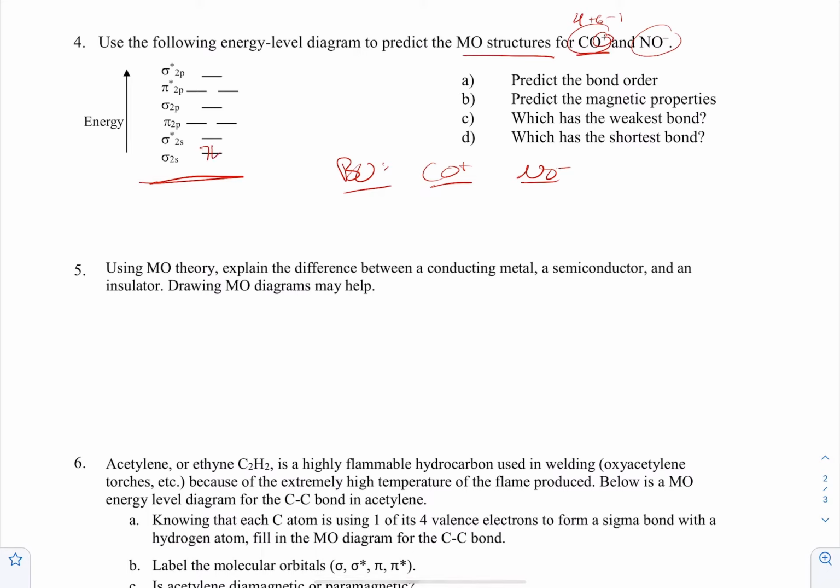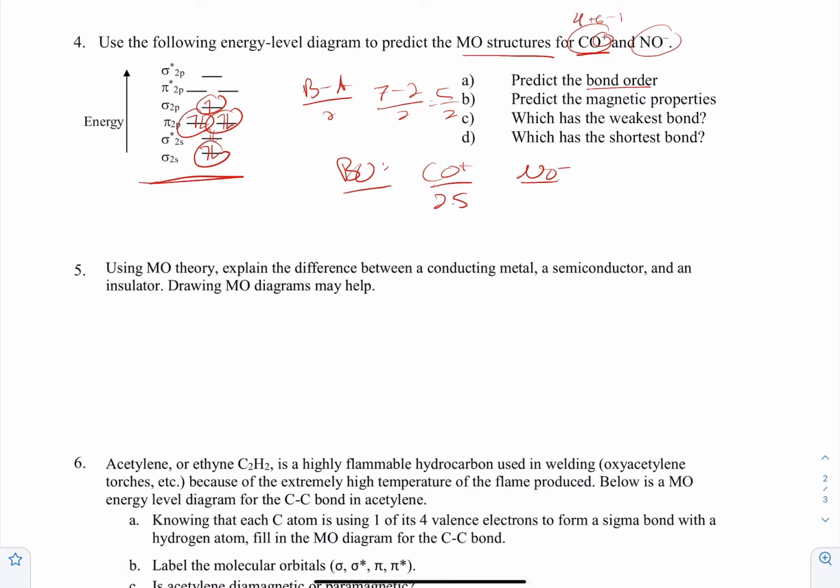So I'm going to put 1, 2, 3, 4. And then remember Hund's rule. So we have to put 3, 4, 5, 6, 7, 8. Okay, and then 9 right there. So if I'm looking for the bond order, remember it's bonding minus anti-bonding over 2. So that's going to be 2, 4, 6, 7. So that's going to be 7 minus, and then just 2, over 2. So that's going to be 5 over 2, which is 2.5.